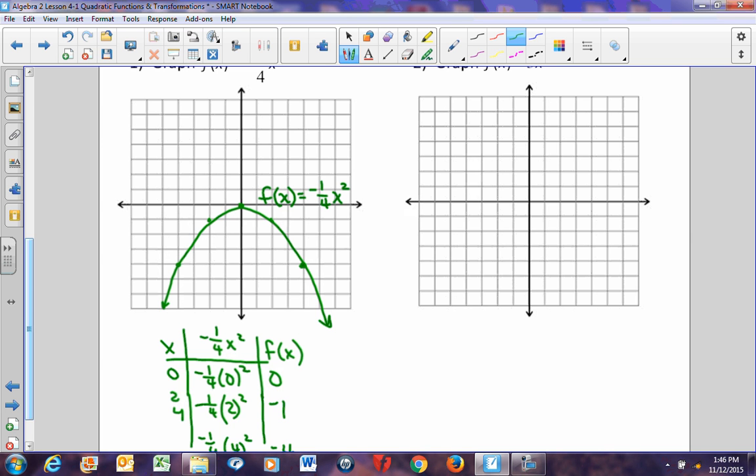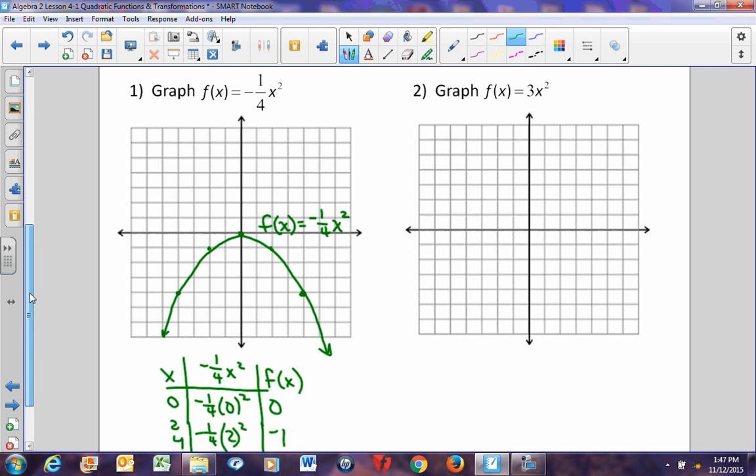Now, I know you can put these on your calculator, but until I give you permission, I'd much rather you do these by hand to make sure that you're understanding how to do them. And then later on, you can use the calculator and do it that way. Because I have taught you how to graph an equation, and a parabola is the same as a linear equation. You're just going to put in the fraction. Just make sure whatever fraction you put in, you put it in parentheses first.